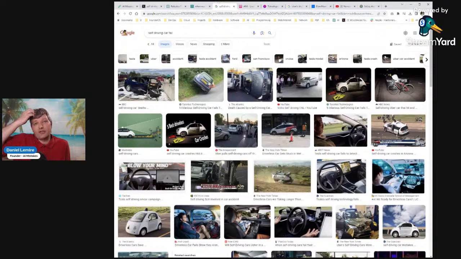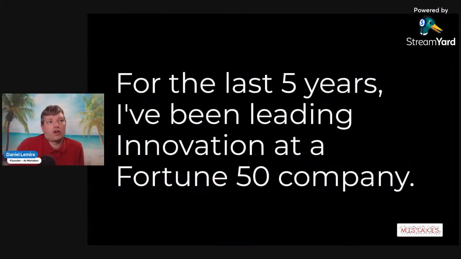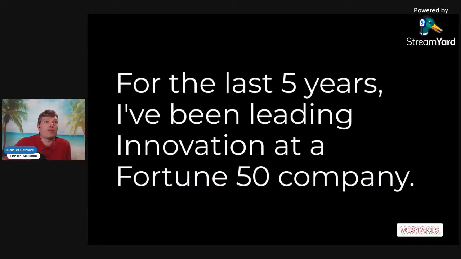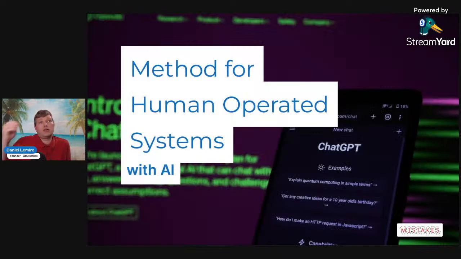So we have to put in place the necessary controls, the necessary framework to ensure that we are doing things in a safe and effective manner, and leaving room for mistakes to learn from them. And what we want to build is a method for human-operated systems that are augmented by artificial intelligence. I think this is probably the most important thing that we could do.